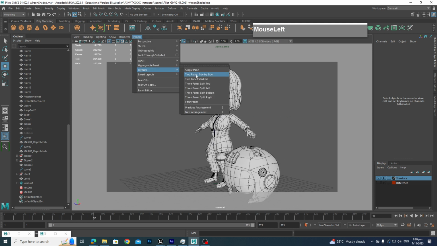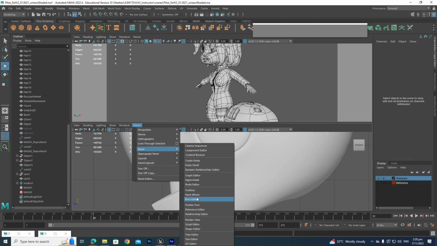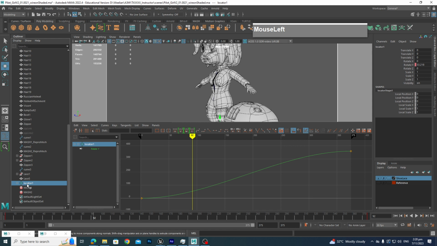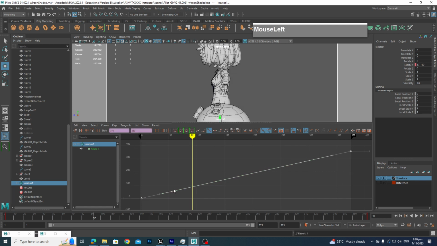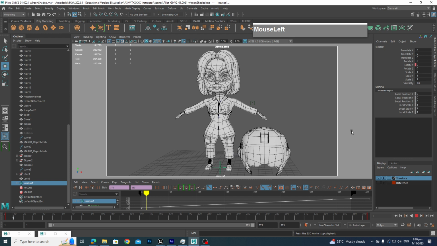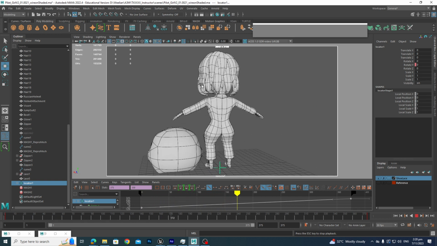Change your panel's layout to 2 panes stacked. Then at the bottom panel, we're going to open up the graph editor. Make sure you select the camera handle here in the outliner, so you can see the first key and the last key. I'm going to drag a box around these 2 keys, and then click on linear so that they become a constant speed. So right now if I play back the animation, you can see that it plays back smoothly. And in fact, if I loop this animation, it will play back continuously and smoothly.